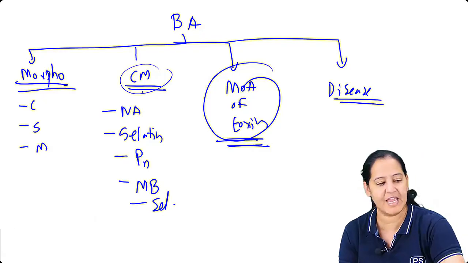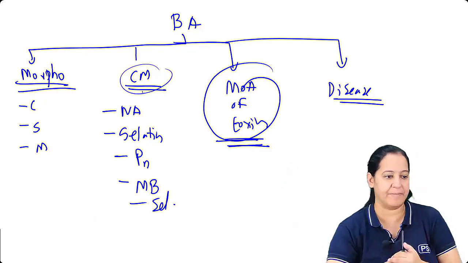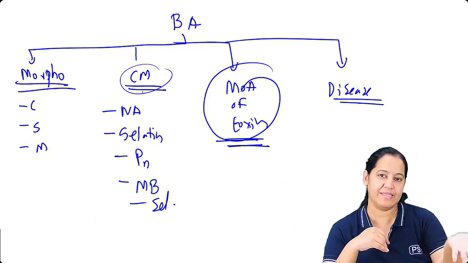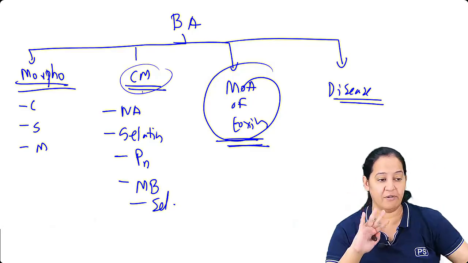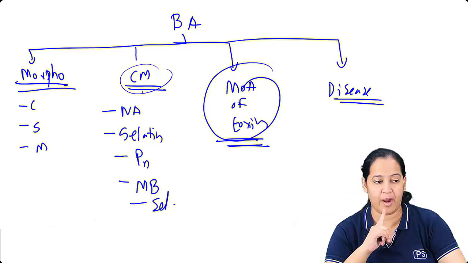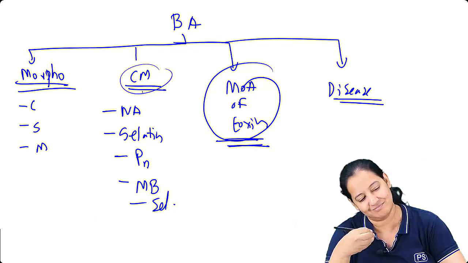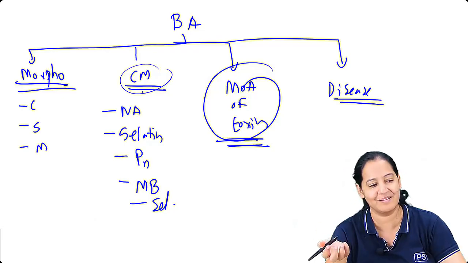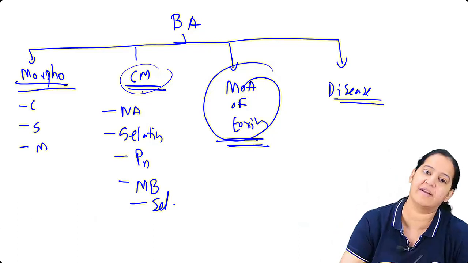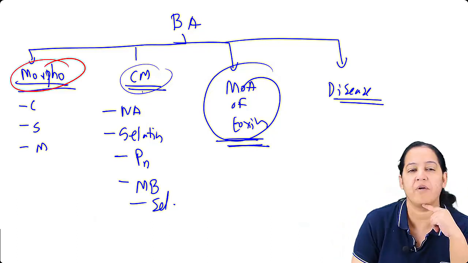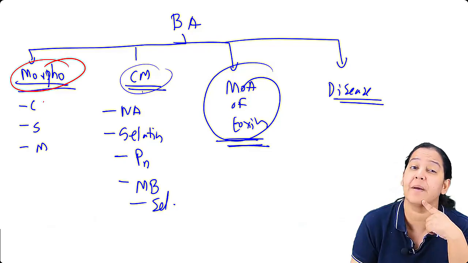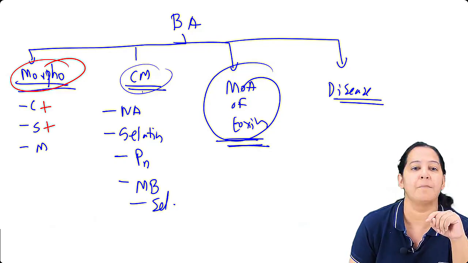So start seeing, people. This is the chapter we have completed. On one page we will revise Bacillus anthrax with me. है ना? If you people will be interactive, I will be with this energy. If you keep quiet, I will also sit like this. Syllabus ही complete करना है ना? I will flip the pages. You want me to be energetic, you have to be energetic. Okay जी? चलो morphology फटाफट. Morphology में capsule present or absent? Say ma'am capsule present. Spore present or absent? Say ma'am spore present. But motility is absent.